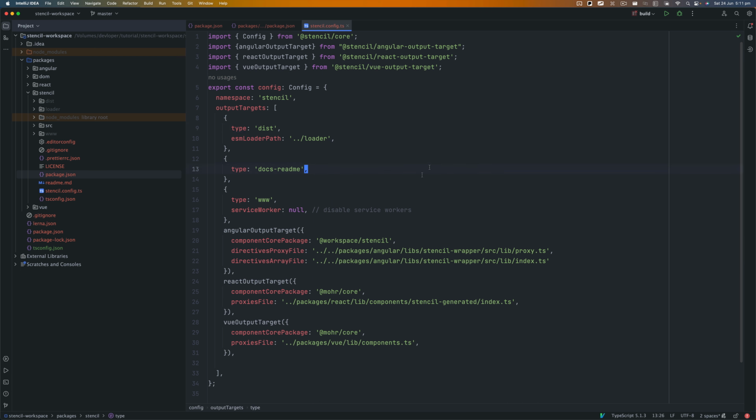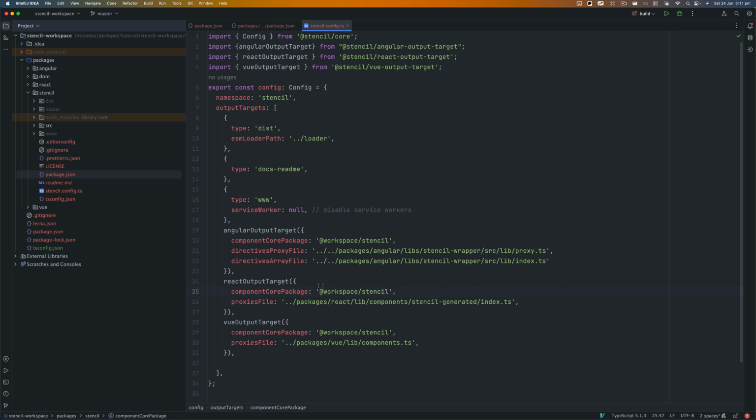So once the import is done, we need to modify their path to, let's say, workspace, that's going to be the core package, which is Stencil, and here workspace stencil.